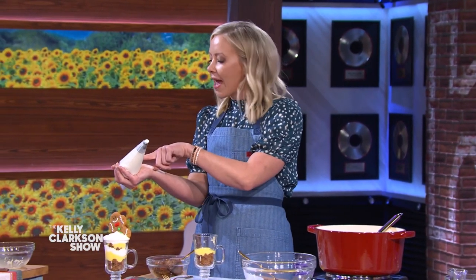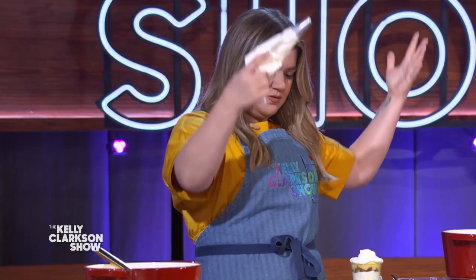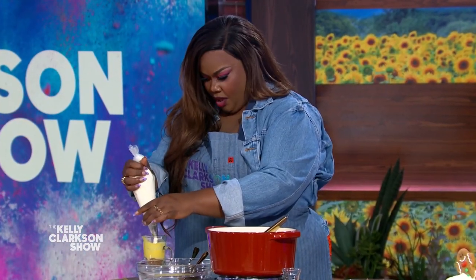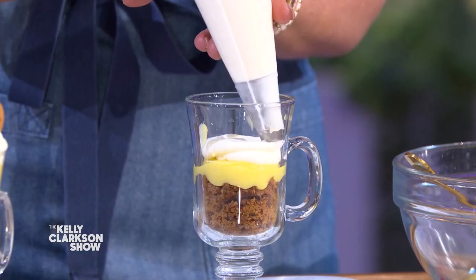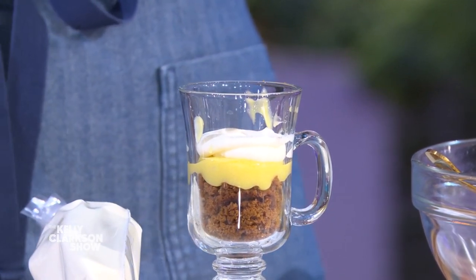So grab your piping bag. This is a lemon mascarpone frosting. It's a little bit softer, so it's great for a trifle rather than totally decorating a cake with it. But the flavor is so, so, so good. And then we do the crumbs again? And then we're going through it one more time.